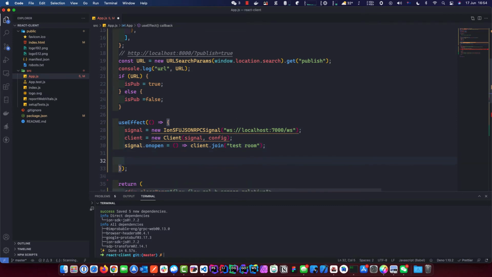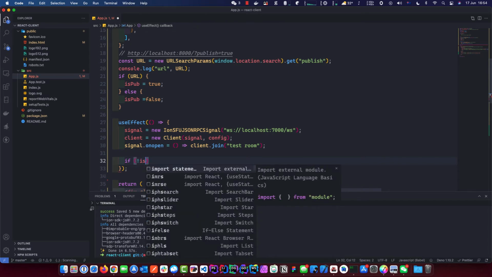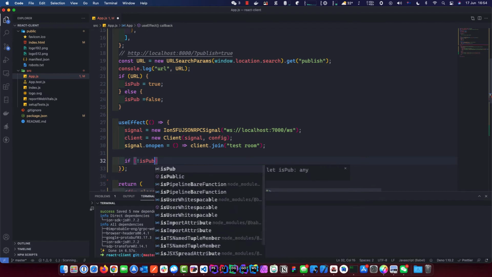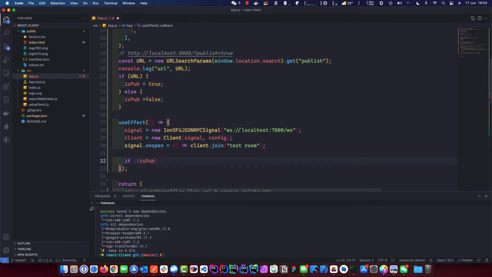Okay, that's it. And now we need to do a listen. So when we get a new peer, the publisher will get the video display automatically. We will check that. If he's not a publisher, then we display. If it's a publisher, this function will not get called. Okay, that's what this is.